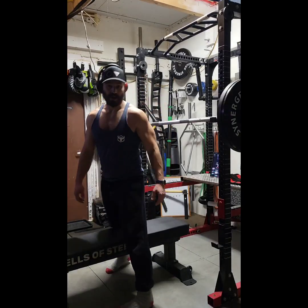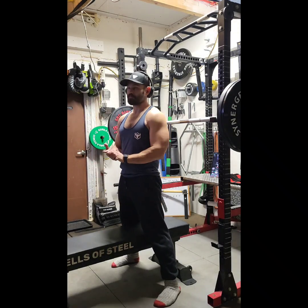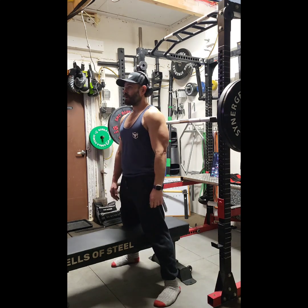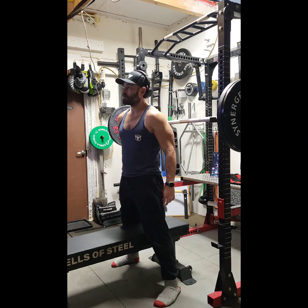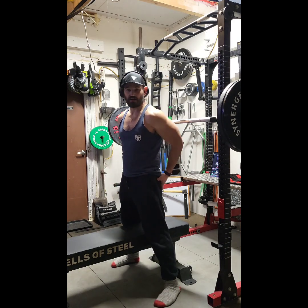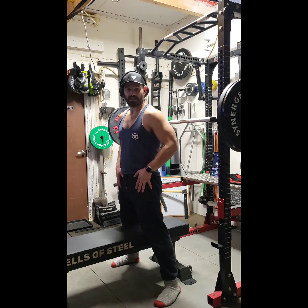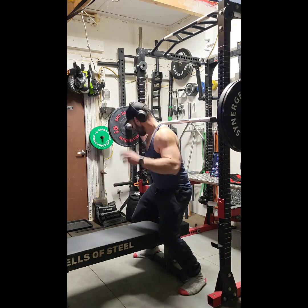All right, so last mobility drill. I don't do this one in my warm-ups leading up to deadlift. I do this after deadlift. Seated good mornings. Really strengthens the lower back, glutes, hamstrings, and also helps me get mobility in my hips, hip flexors. So here we go.